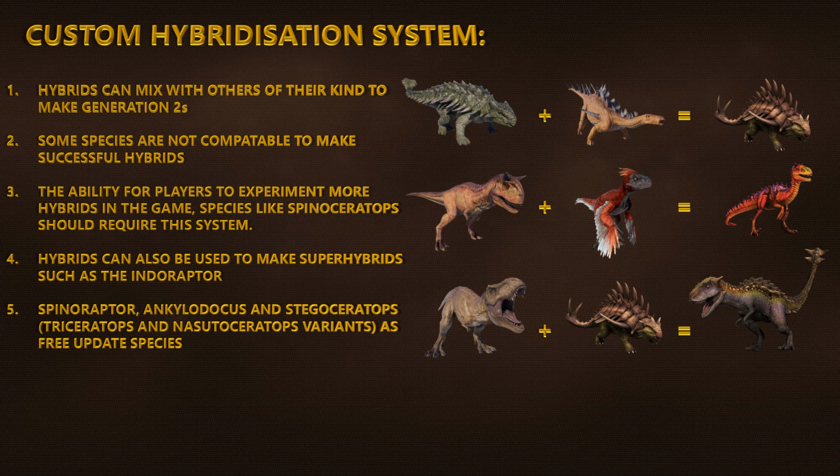Then you have the return of Spinoraptor, Ankylotochus, and Stegoceratops. Stegoceratops would have two variants, so Triceratops and the Pseudoceratops variants, because in the concept art for Jurassic World, Stegoceratops was going to be included, but then was cut. And it appeared to have features of a Pseudoceratops rather than a Triceratops. So I think that would be a little bit more spice to the Stegoceratops, make it more interesting as you can have two different versions of it.